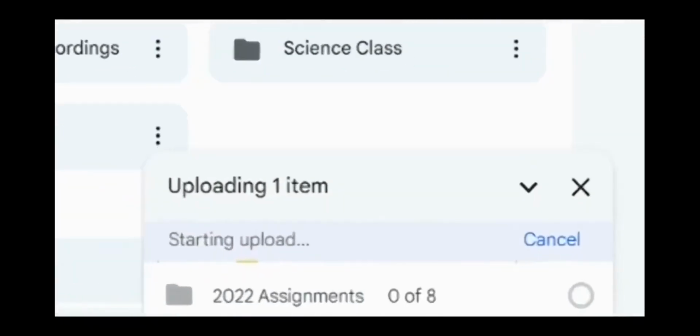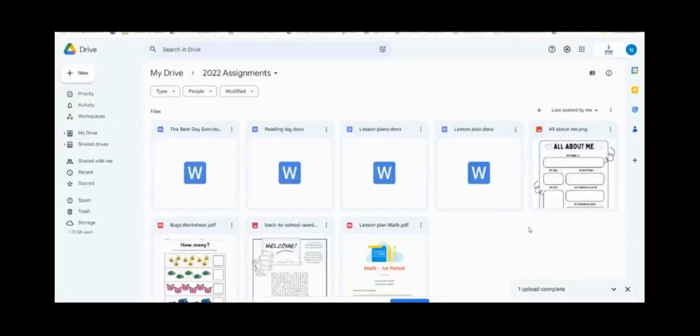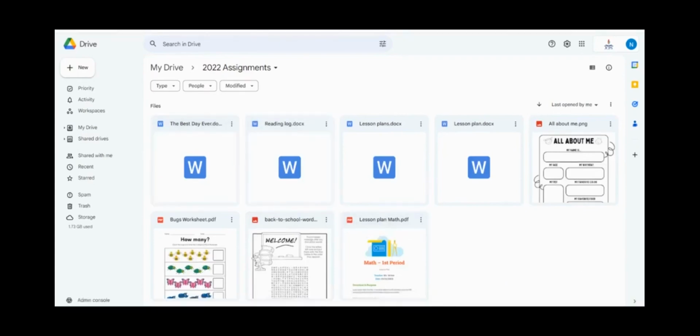We're going to upload and look at all the documents that are coming. As the files are uploaded into our Google Drive, you will see that they are uploaded into the exact file format that they are originally created in, such as PDF or Word. We can convert any file into a Google Doc.